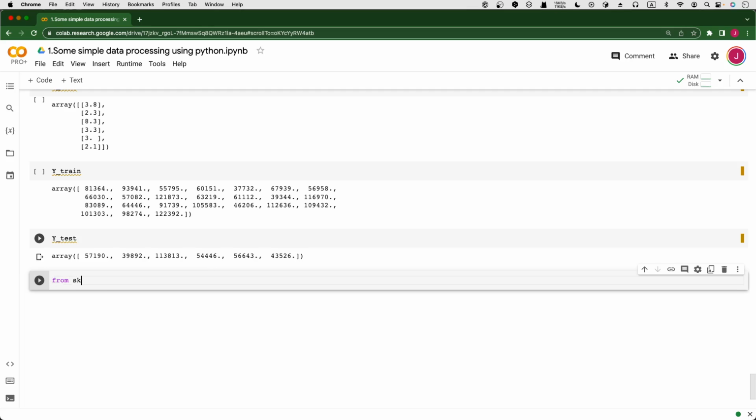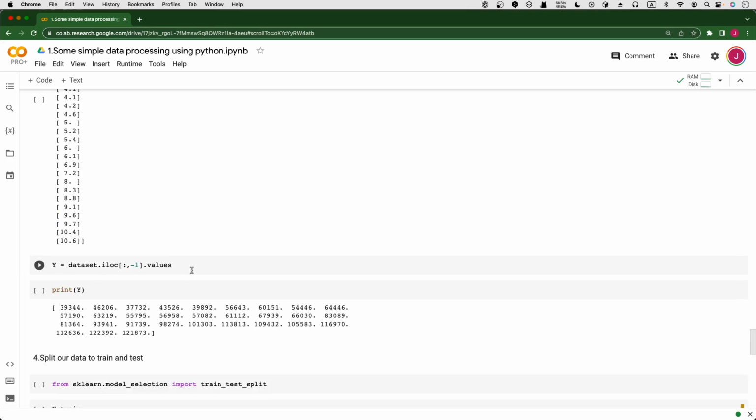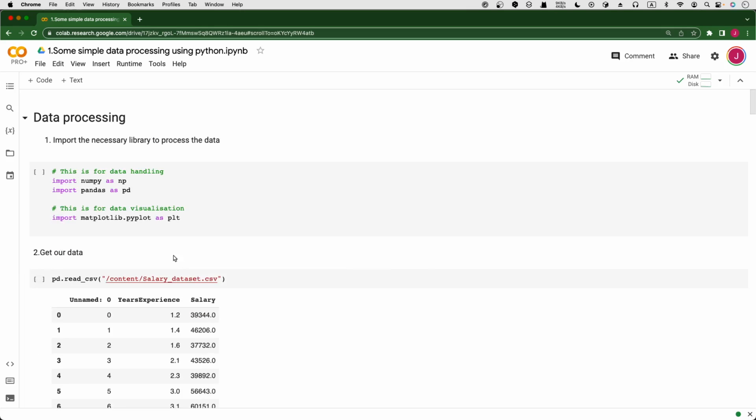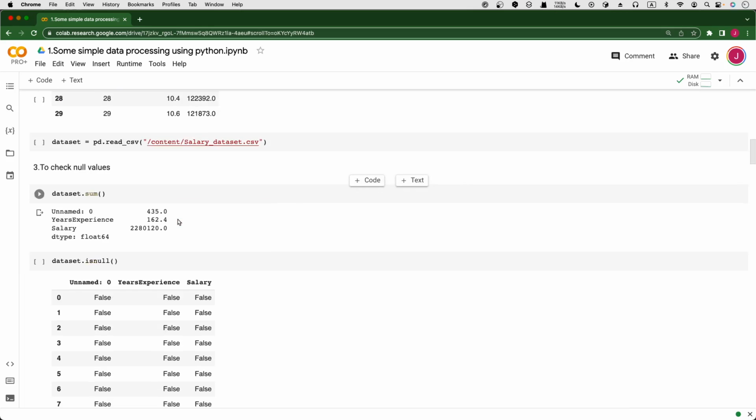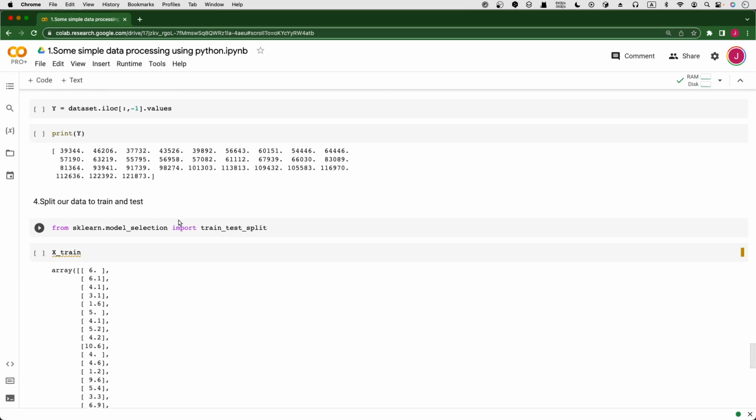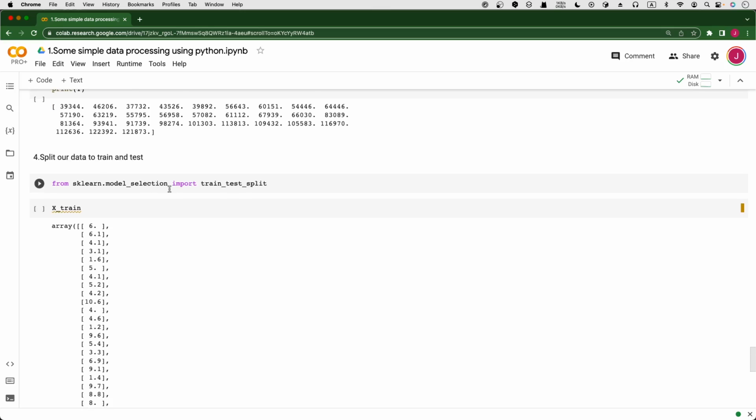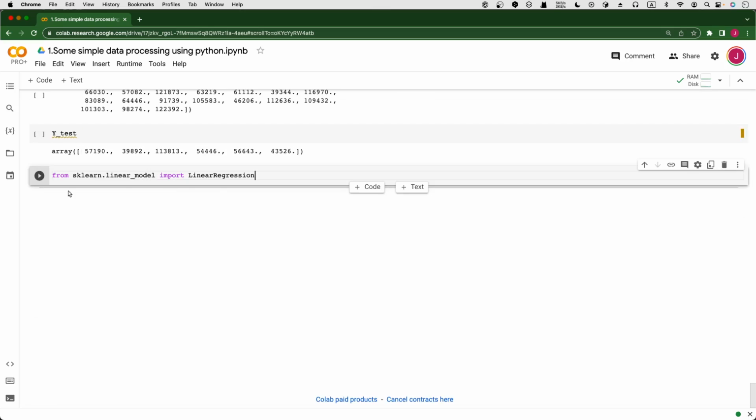Okay, so from sklearn dot linear model, because it's just a simple linear regression, I'm going to import this linear regression model. I think we already imported that maybe at the beginning. Yeah, this is just a plotting module, so let's import that again. And model selection, train test split, and the linear regression model.